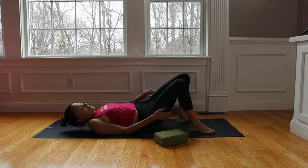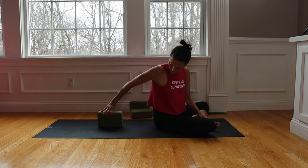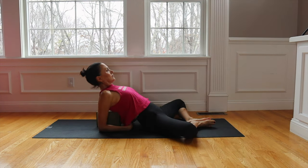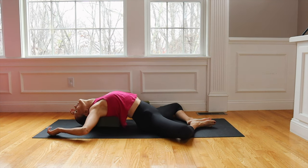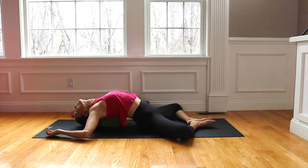And then we're going to open the heart. So as we start to move into the final stages of our practice, I invite you to open your heart up again, bring the soles of your feet together, or maybe straighten the legs. So really lift the heart, feel that beautiful heart energy, let it shine, maybe reach the arms over your head. Inhale, connect into that heart chakra.